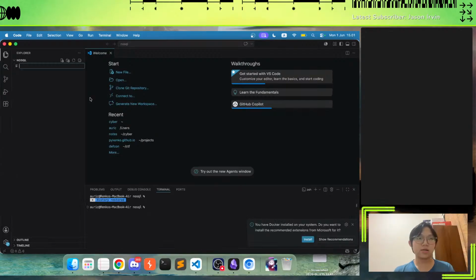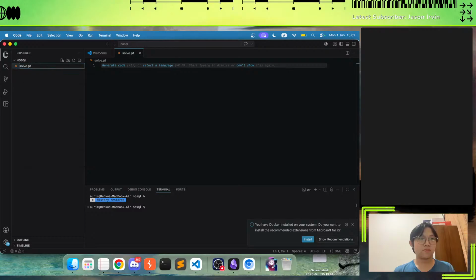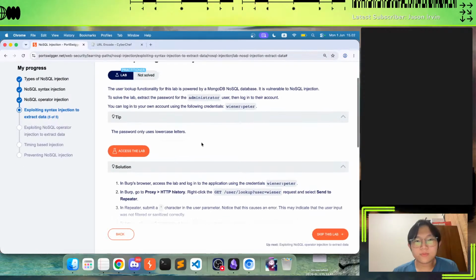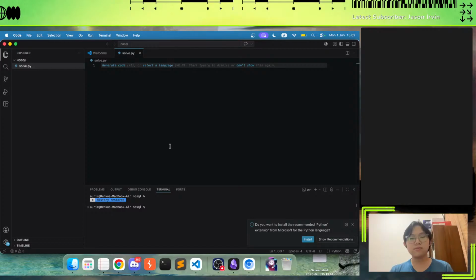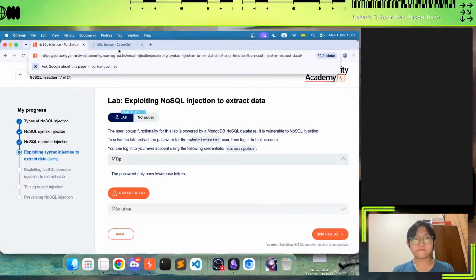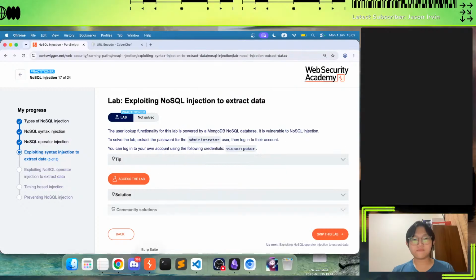Okay, so let's start solving it. Let's first import pass and also give it the URL. Where is it? Okay, let's just take it.